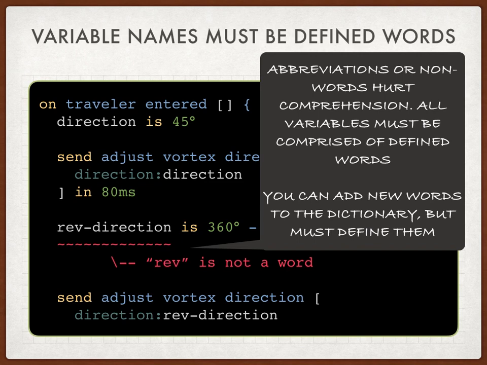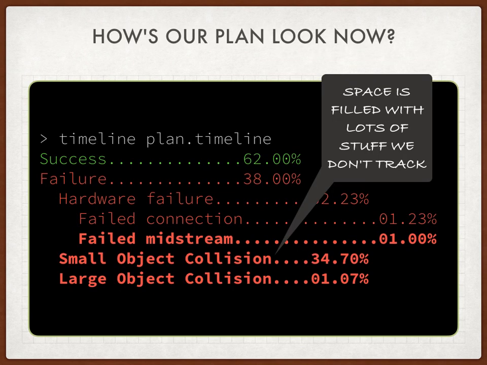Okay, let's run this now, right? So we've avoided the satellite. Let's see what happens. Okay, 62% chance, that's pretty good. We've increased our odds. Maybe if we were sending a bottle of rum back, this would be fine. We've got plenty of bottles of rum. If things go wrong, we can just send another one. But if we're going to send people through, I don't know, that seems pretty risky.